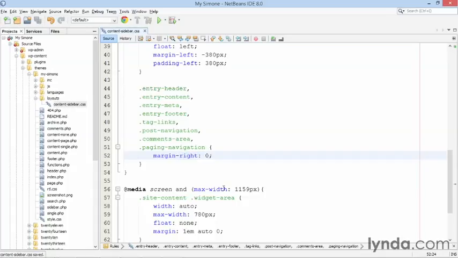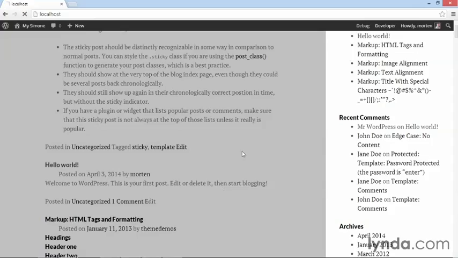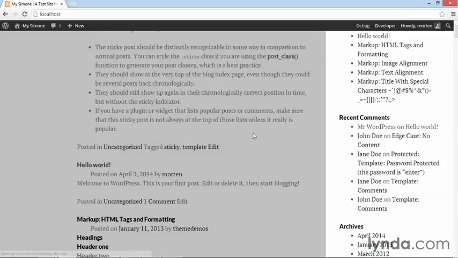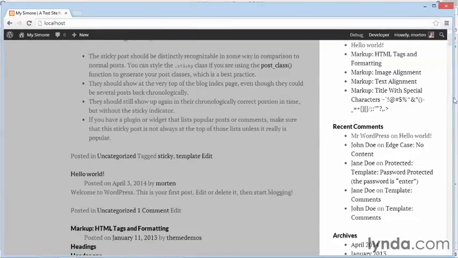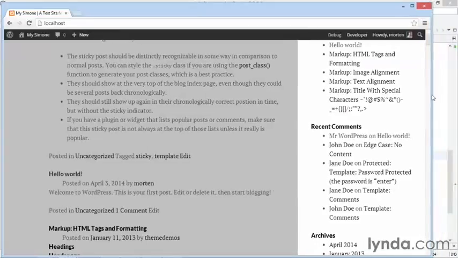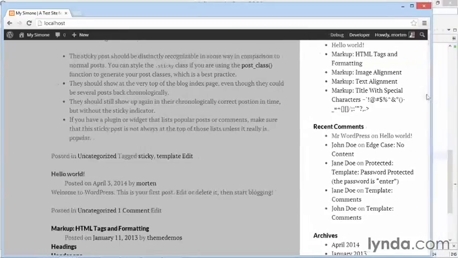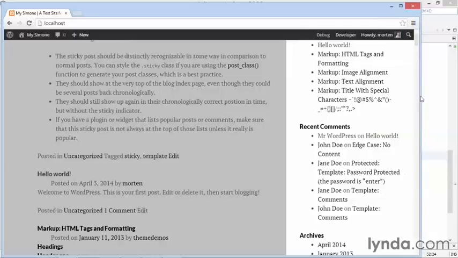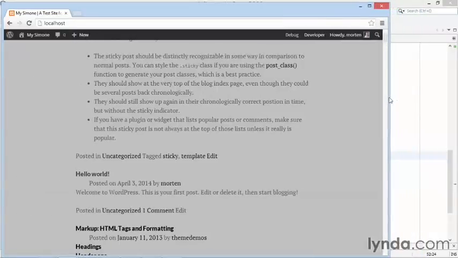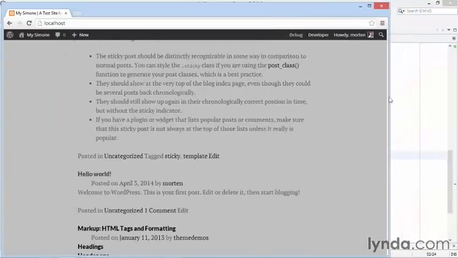So basically what happens is when the screen is big enough, the content will have a margin right of 0, meaning it'll jam against the sidebar. It sounds subtle, but check out what happens when I reload the page. Do you see how the content shifted? Well, look what happens when I resize the window now. Do you see the content is floating to the right and sticking to the sidebar? And then when we get to the breakpoint, it floats in the middle.